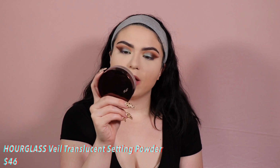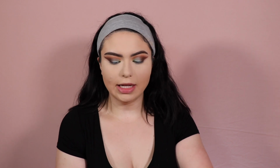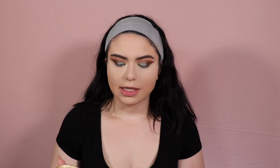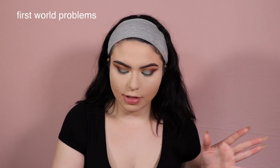For the rest of my face, I'm actually going to take the Hourglass Veil Translucent Setting Powder, which I really like. I just don't use it as much because the way it dispenses product is just annoying to me. Look, okay, so it gives you product right there, right? But then once you use it up, it's so hard to get more out. You have to close the lid, and then it just irks me, so I don't use it that much. But I really do like it.